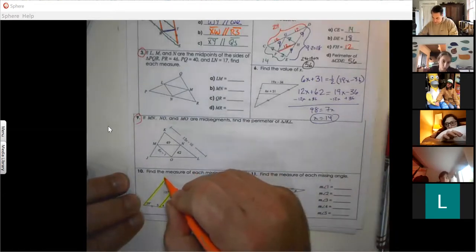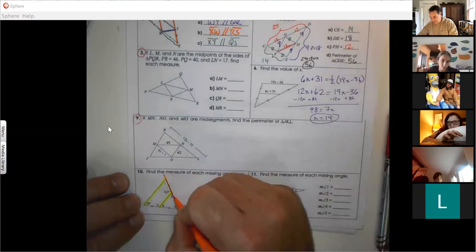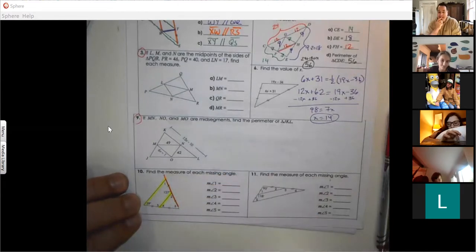Parallel to it. Yes, thank you. It is parallel to it. And if it's parallel, then we could draw a transversal. And that should spark some ideas in your head. If parallel, transversal, we can make some conclusions.